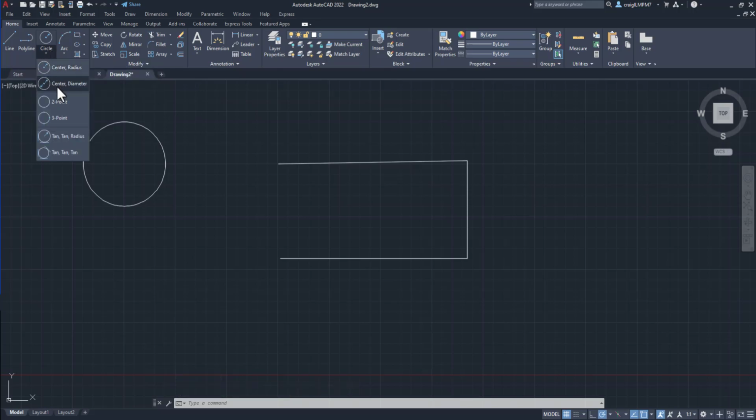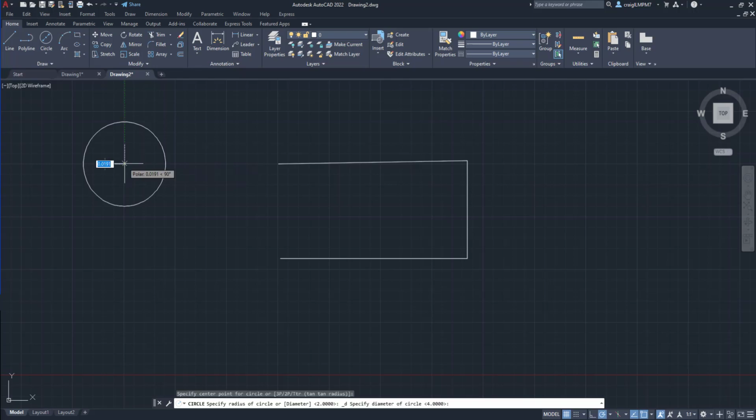So if we get a center diameter circle, and we start it at nearly the exact same spot, and we tell it we want a diameter of 2. Notice the one with the diameter is half the size of the circle with the radius.